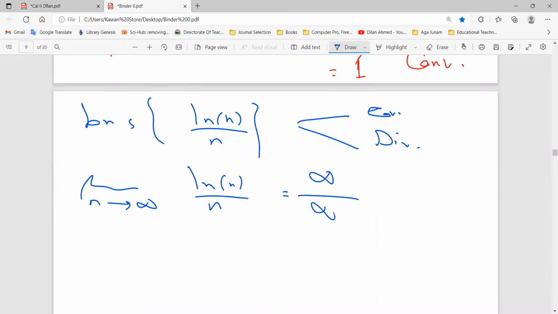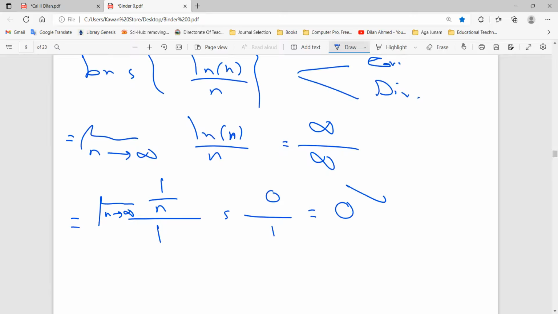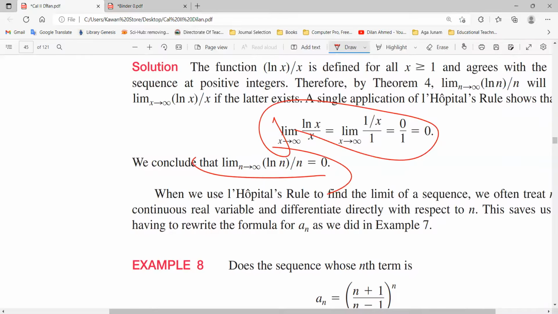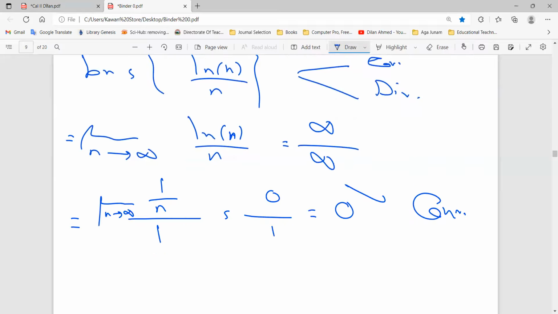Infinity. Limit of n. So how do we deal with infinity over infinity? L'Hopital, it is an indeterminate form, right? First type. So it is equal to what? 1 over n over 1. And the limit, so it will be 0 over 1. Easy, right? Why easy? Because you saw that one. Because we dealt with that one. I changed it to x to remind you, then you see that one. How about n plus 1 over n minus 1?